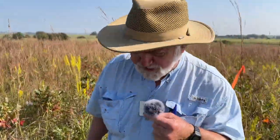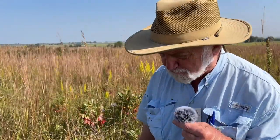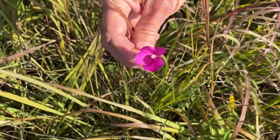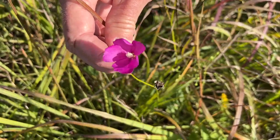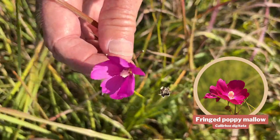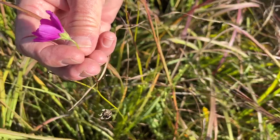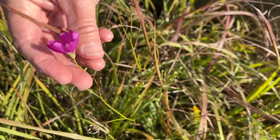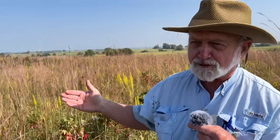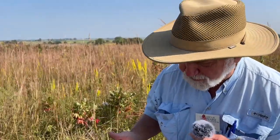We're really fortunate that one of our more summer flowers still has a few blooms left — this is the Fringed Poppy Mallow. It's a beautiful flower found on a number of our prairies here in southwest Missouri. Besides being called Fringed Poppy Mallow, some people also call it wine cup because of the shape and color — it does look like the shape of a cup full of red wine. This is a good remnant-dependent species — on the zero to ten score this one is a 9.